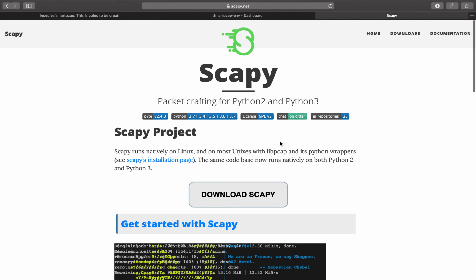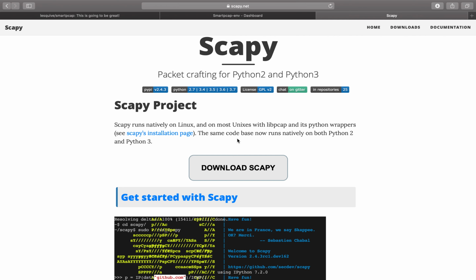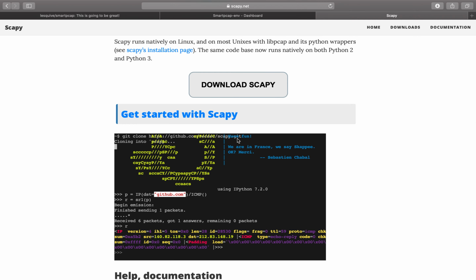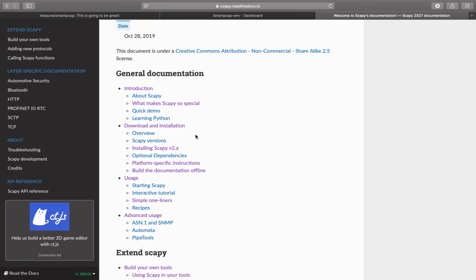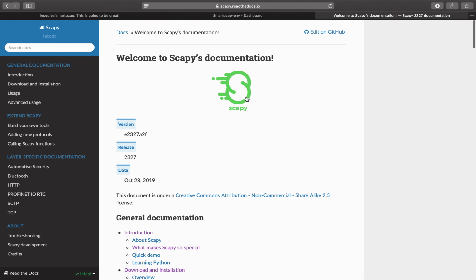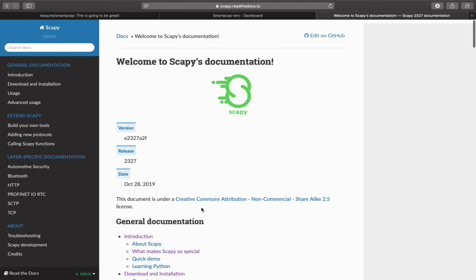I want to show you also the engine that makes Smart PCAP run. It's the SCAPI project library. So SCAPI is an application or code that is designed primarily to generate packets, so it generates traffic on your network, but I was able to use some of it to analyze packet captures. The only problem with that is if you look at the documentation, they have great documentation, but they don't have all the protocols that I would like to support. And so I really need people that are familiar with Python programming that could help me develop these libraries so that we can make the application a lot more robust, and we could even share our findings with the SCAPI team so that they can add the protocols that we eventually develop to their application or to their engine. But that's really the one thing that I need help with.